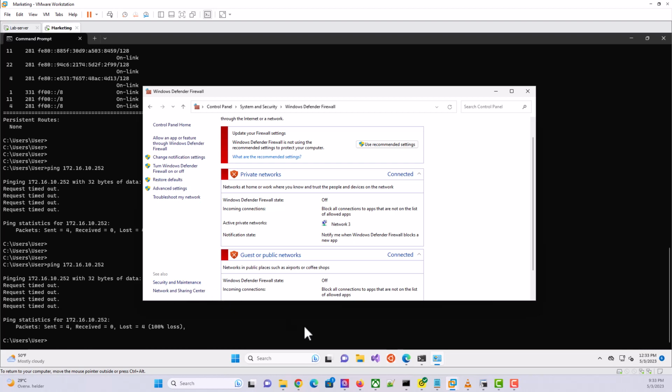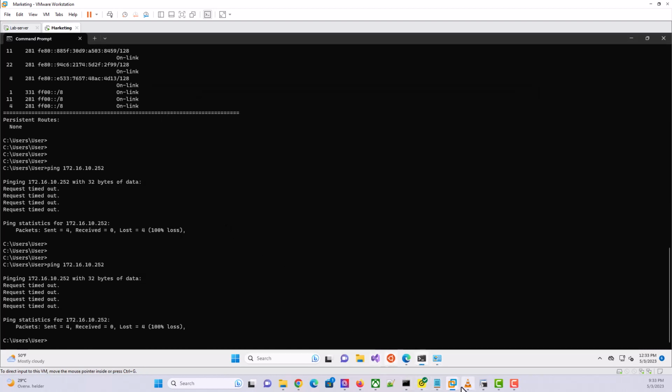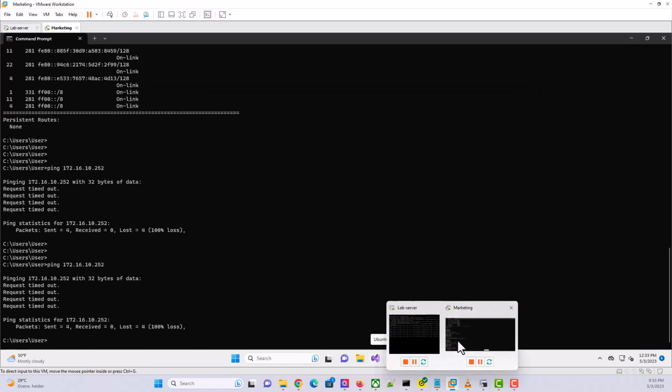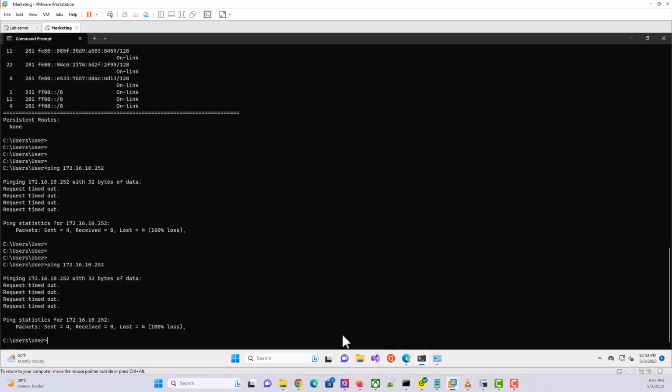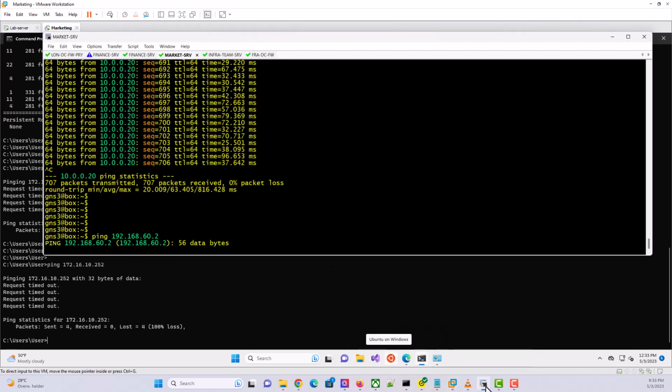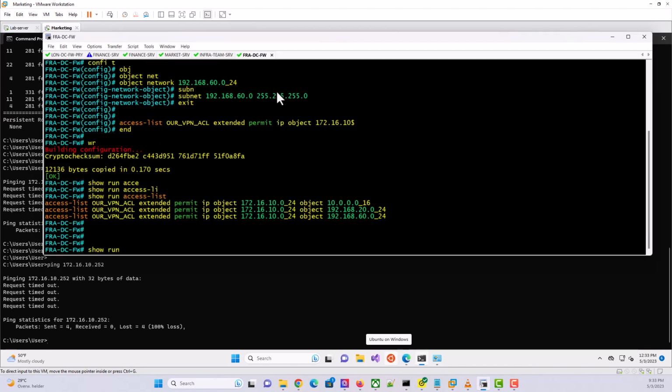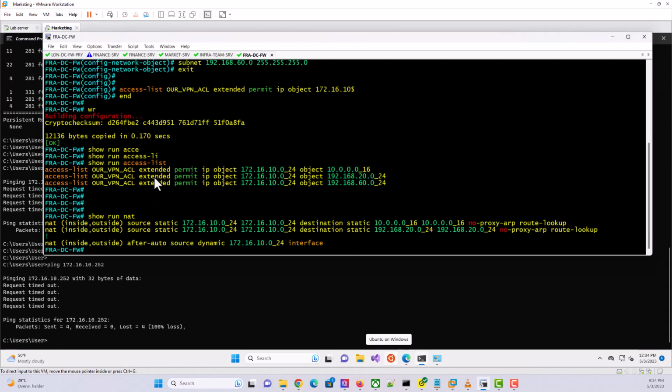Do we also need to make changes to the NAT rule on the remote end? I think so. Okay, so let's see on this firewall. Let's just show run NAT. Yeah, so we need to say that if it's coming from this network and the destination is also 60.0, it shouldn't go through NAT, no address translation.